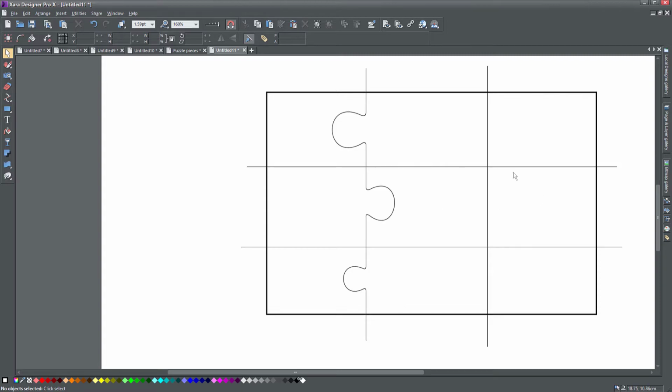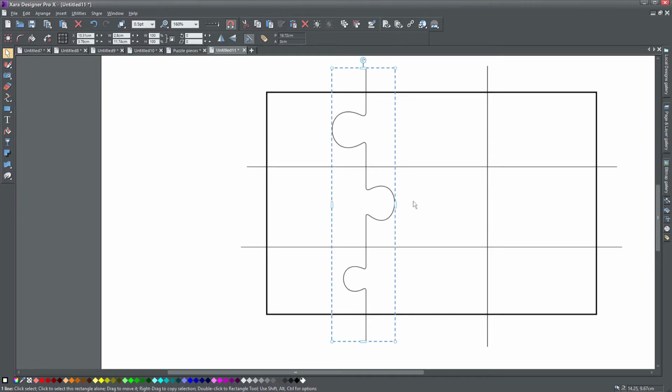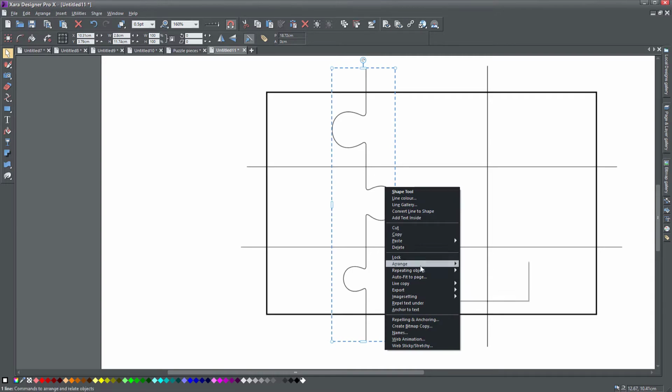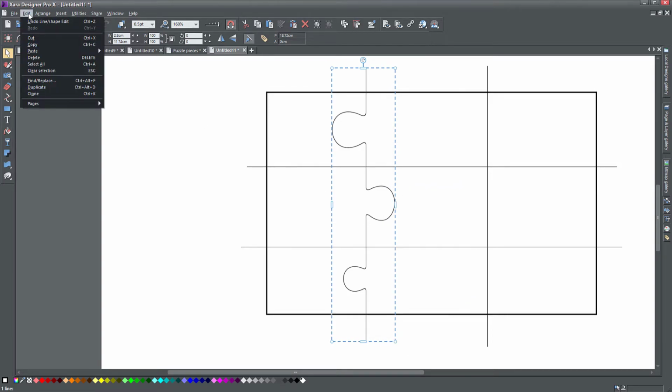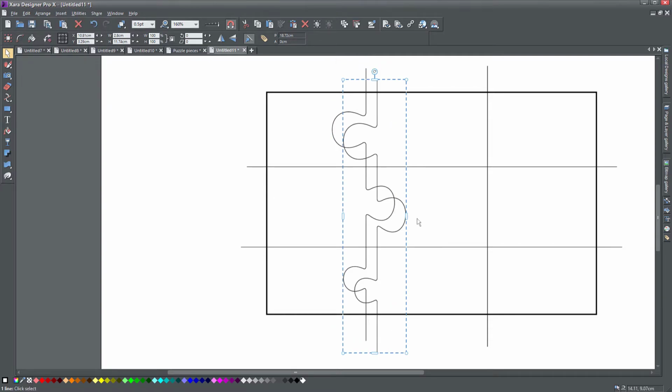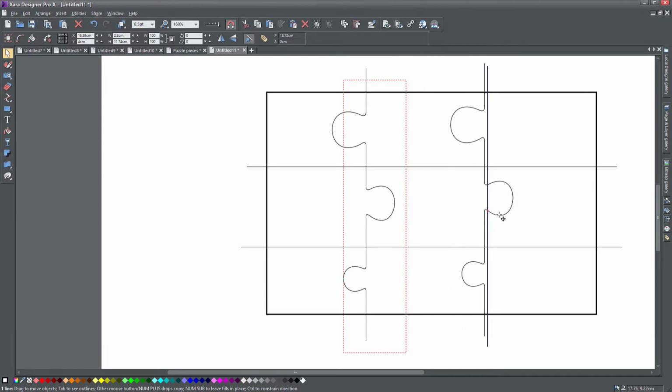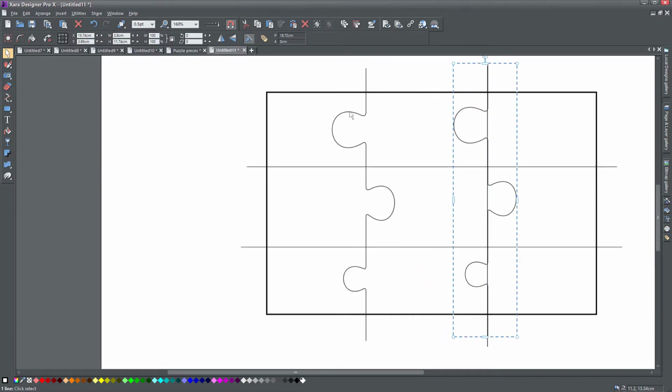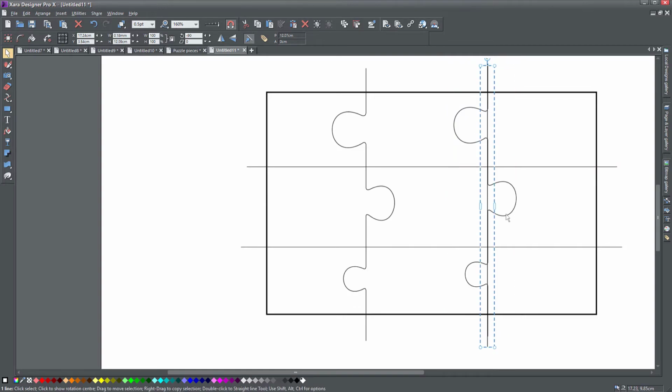So of course, I'm not going to spend the same amount of time doing it on all of the other lines. All I can do, before I go into the next step, is just duplicate this. So right click and you can duplicate it. If the duplicate function is no longer in this menu here, you will find it in the edit menu, duplicate. Or you can press Ctrl-Alt-D. So now I made a copy of this. I'm going to move it right here, and notice I'm keeping the inside on the same side here, and delete the initial line that I created there. So now I have two of them.